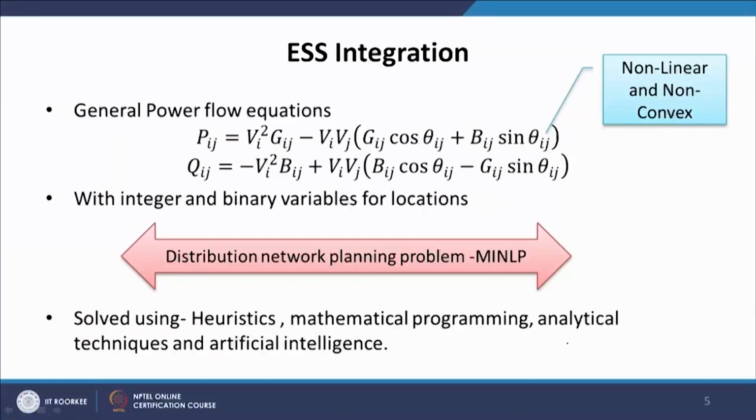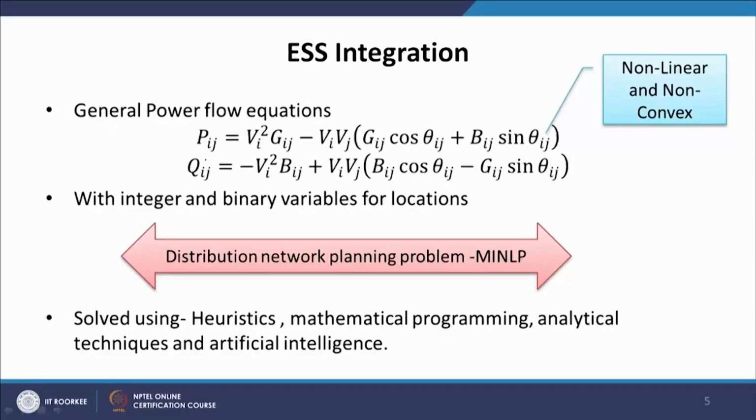Now, when you integrate an energy storage system, the general power flow algorithms change, because if you have a network, either a distribution system or a transmission system, we need to get the voltage solution of the network at a given point of time. You know that different algorithms are available to obtain the voltage solutions at a particular bus and also the power flows. But when you integrate a battery, those power flow equations need to be modeled in a different way, and the problem becomes non-linear and non-convex.